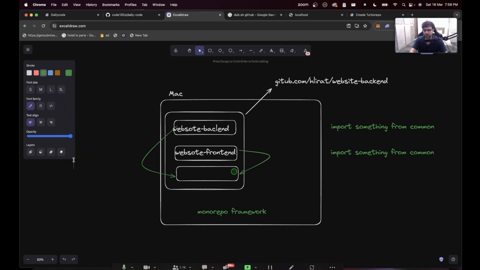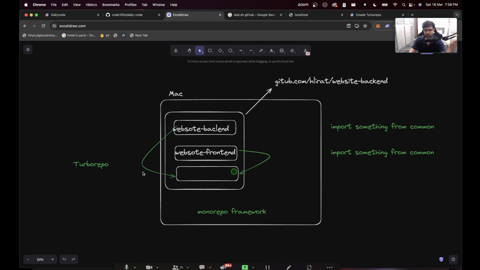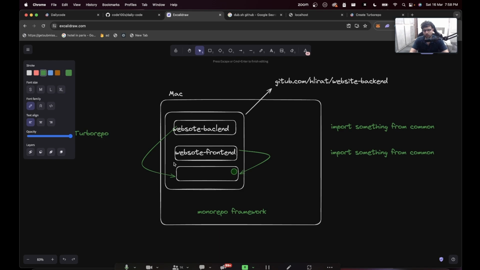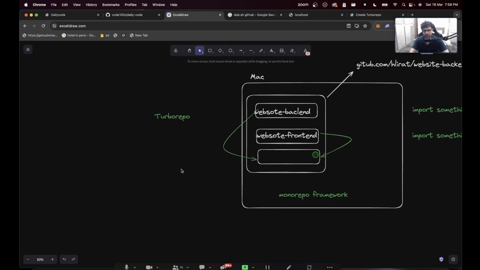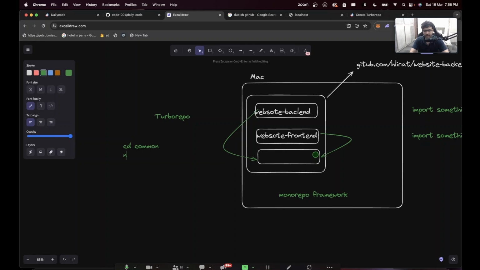What does turbo repo let you do? Turbo repo says, okay, bhai, good, you think you're really smart, you created something like this. How are you building your project? And the person is like, bro, simple. I go to common, I go to this folder, I do a cd common, then I do a npm run build, then I do a cd ../frontend, then do a npm run build, then do a cd ../backend, then do a npm run build, and I'm done. Then I do, start the front end, however, back end, however.